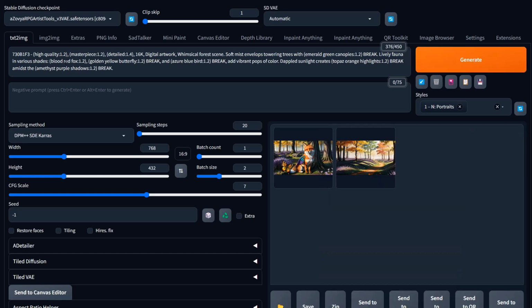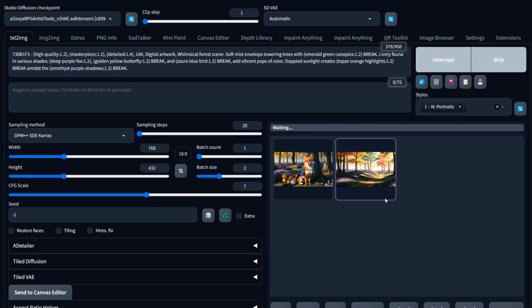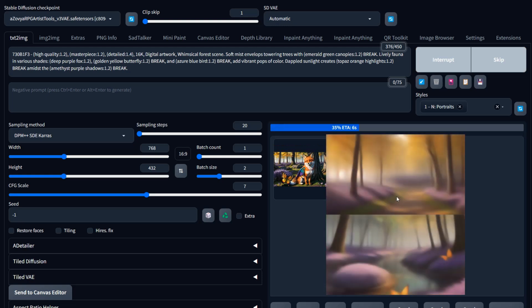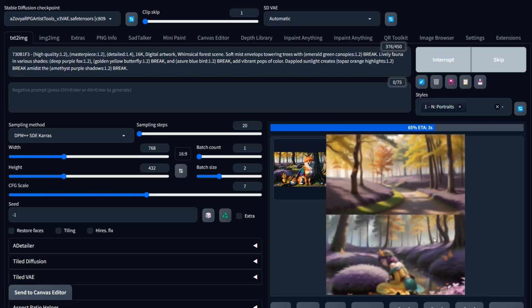Let's try changing it to a color completely different. So let's go deep purple fox. I mean, this is just the fun of it. It may not get me what I want. Yeah, it's having a hard time. The AI itself is having a hard time correlating purple and fox.